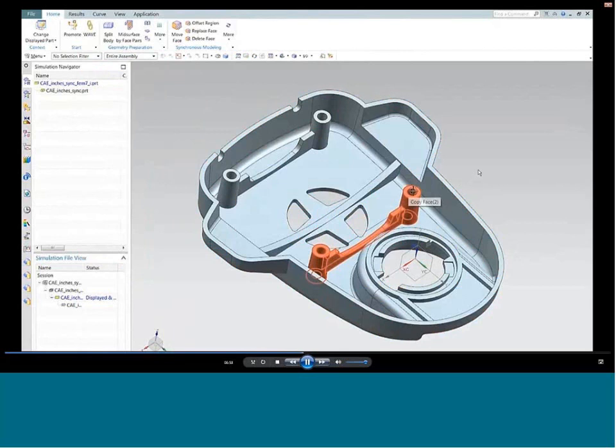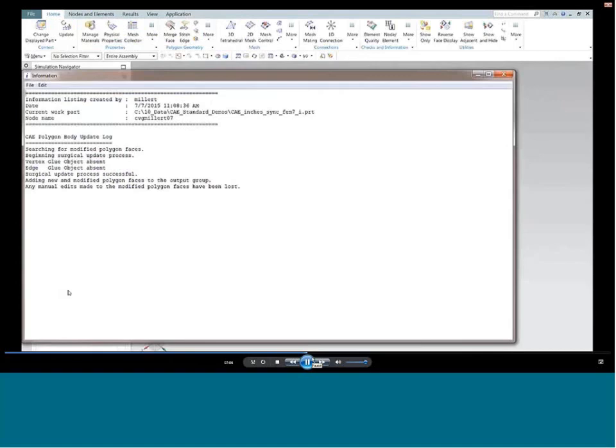And in my mind, this is a very powerful feature because you see how complex these bosses are. It's a tapered diameter as you move up. There's some interesting curvature to this connecting member here. And as the analyst, I don't need to know anything about how this design was originally modeled or exactly what extrude operations may have been performed to create these bosses. With the power of the synchronous modeling commands, I can just select these faces, copy them, and paste them into place wherever I want them to be. So at that point, I've made my design modifications.